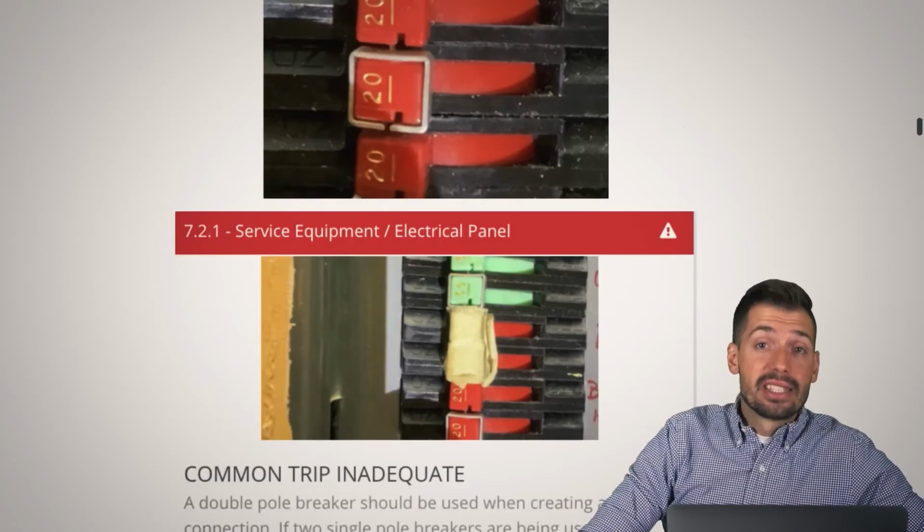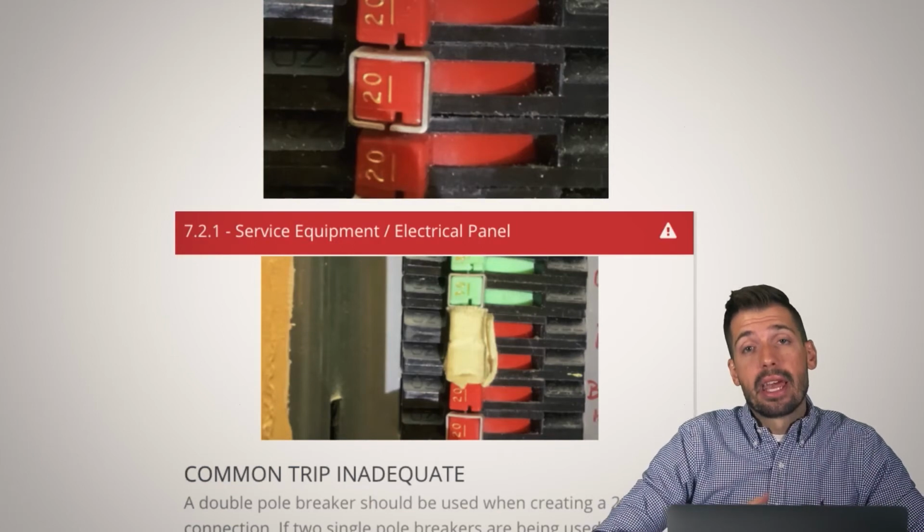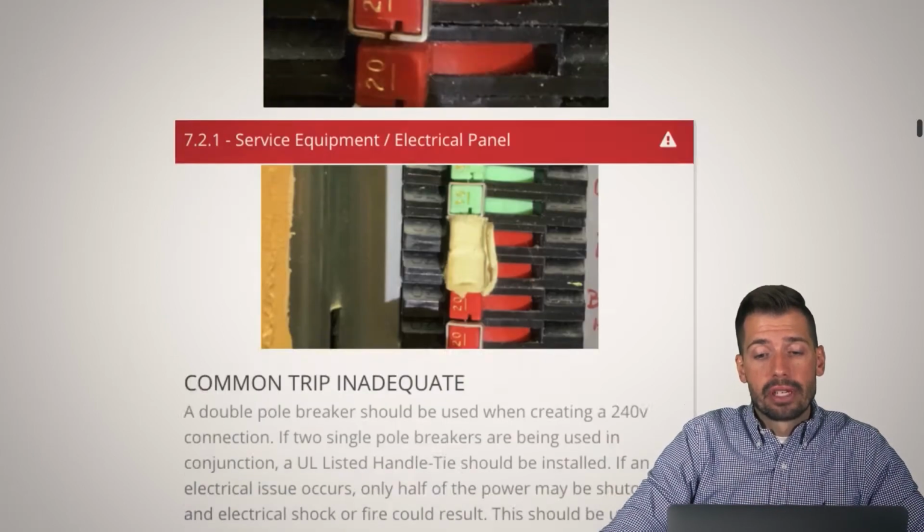However, I think on this one, since it's a Zinsco, we're just going to want to replace the entire thing and put in new modern breakers to make sure things are safe.